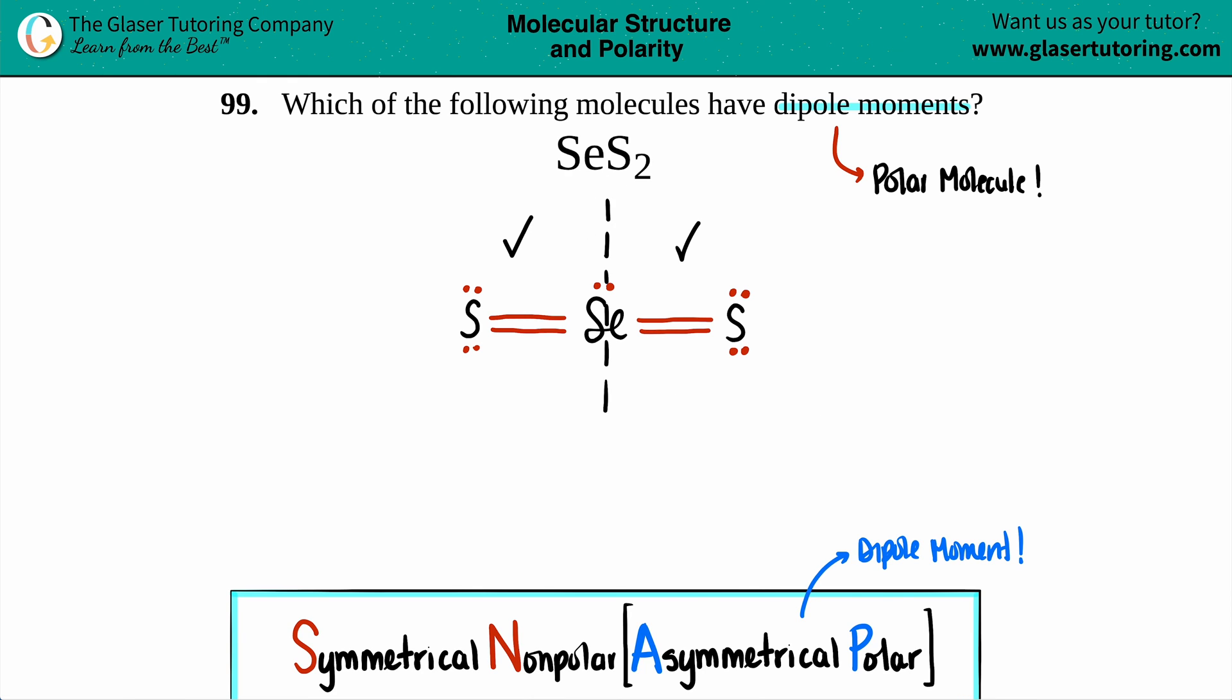But now here is a really, really good little trick to make sure that you follow. You always know that you have a polar molecule when your center atom has lone electrons. You're looking for those dots. And even though in this case, the sides look good, ah, selenium had a lone pair. So if you have electrons that are favoring in the up position and you don't have any that's going in the opposite direction, that's not going to work. So anytime that you see center atoms having dots, I don't care how many, one, two, three, four, whatever, it's always going to be a polar molecule.